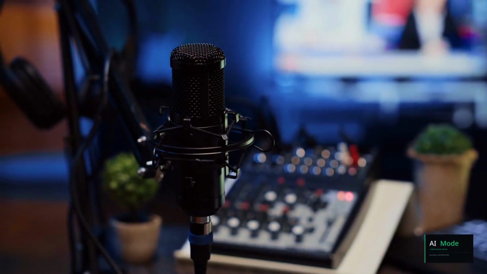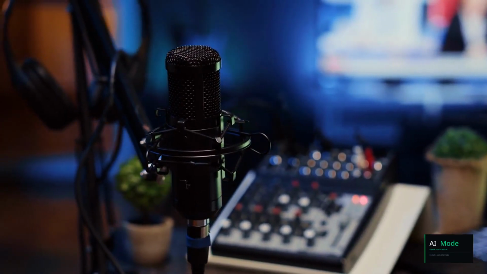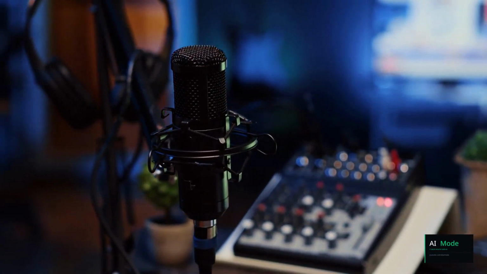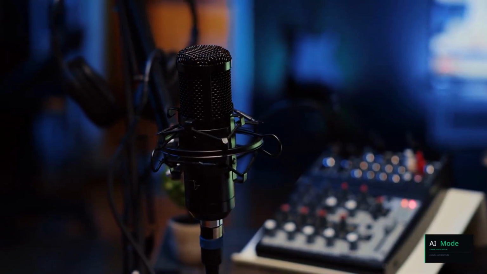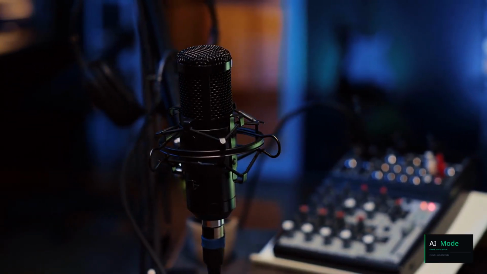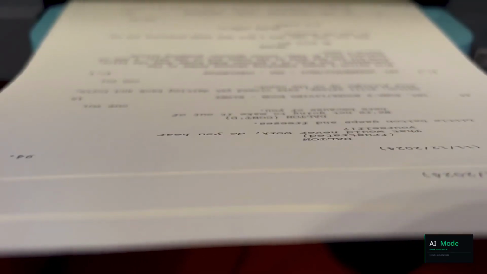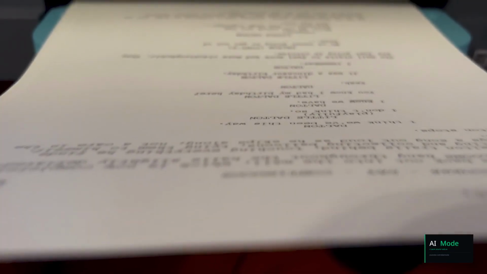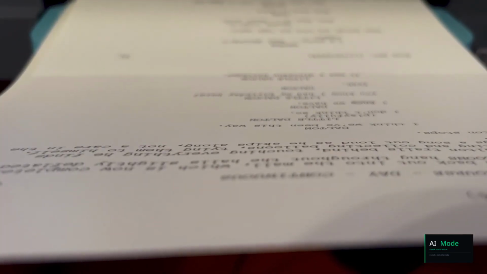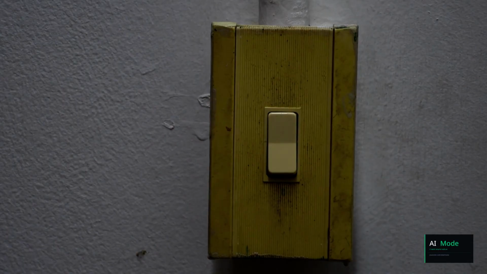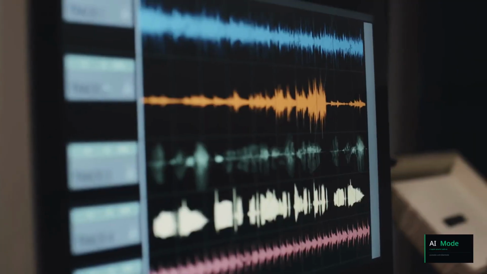For faceless YouTube channels, podcasters, course creators, and anyone who produces audio content regularly, this tool changes everything. You write a script, paste it in, click generate, and download broadcast quality audio in under a minute. No microphone, no recording setup, no retakes.